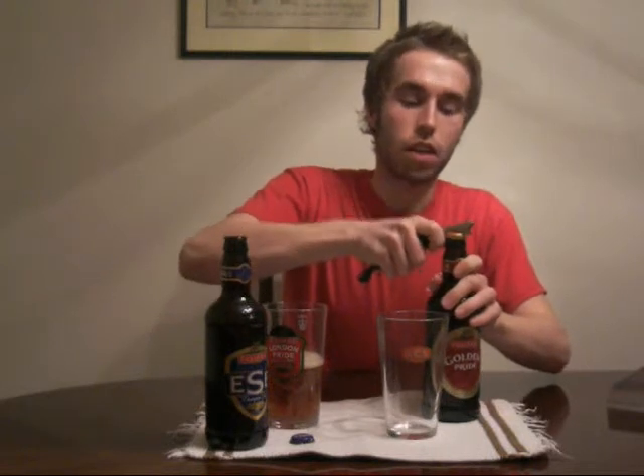And then here we're going to open up the Golden Pride. I'm at my girlfriend's house today, just driven over here, got here to record this and realised that I'd actually forgotten the beers. So I've just driven back again and picked them up. Idiot. Now this is the Golden Pride, this is 8.5%. It's kind of a barley wine style, strong ale.